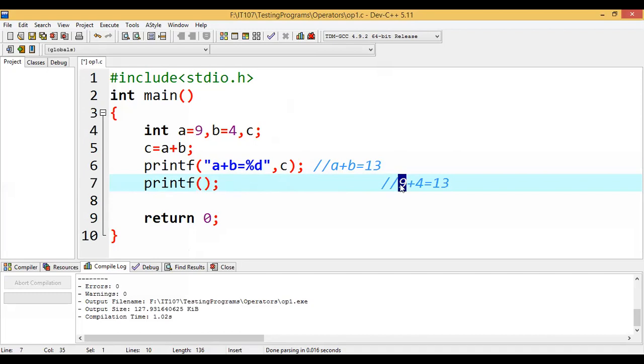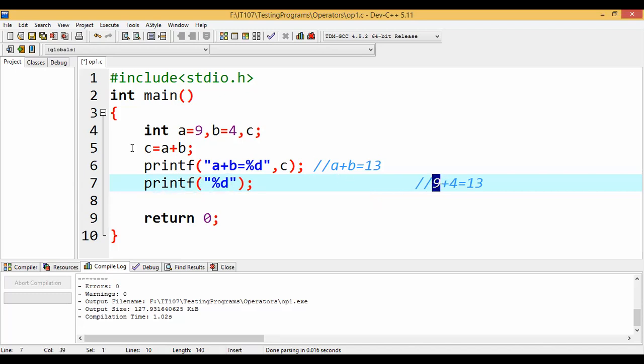In variable A. What is the data type of variable A? That is integer. Then I want to print an integer.